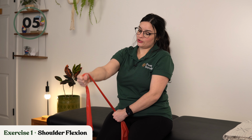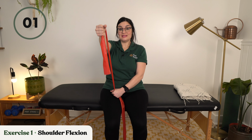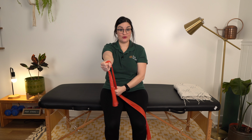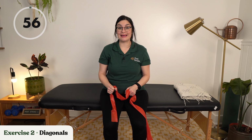And the way that you can structure this workout, because we're gonna go through 2 sets, is you can either do one set with the affected arm and switch and do the other side, so your affected arm is stabilizing, or you can do both sets just with your affected side. Let's move into our second exercise, which are shoulder diagonals.